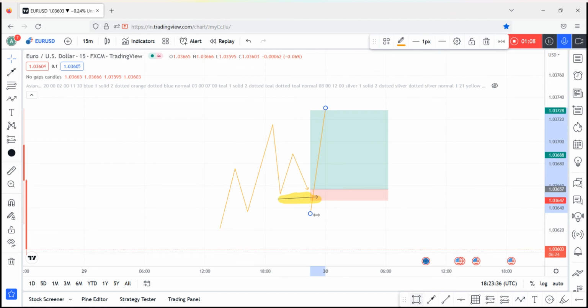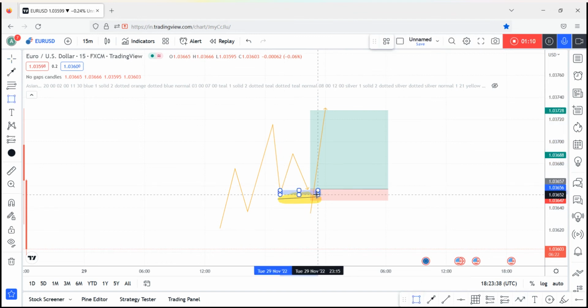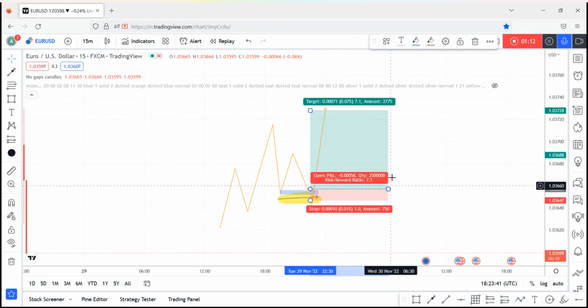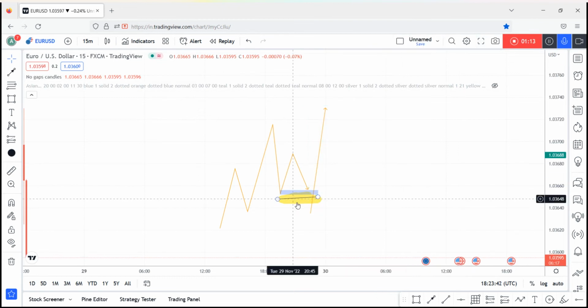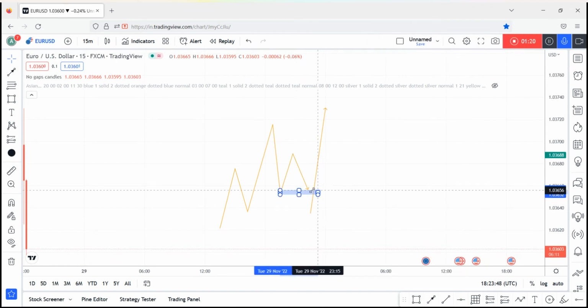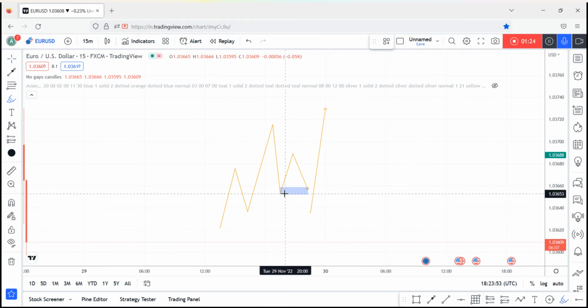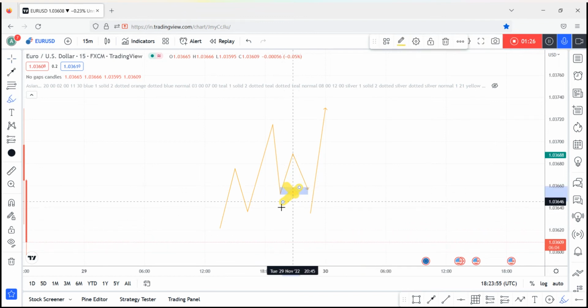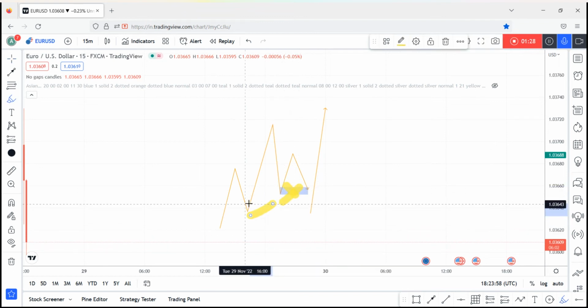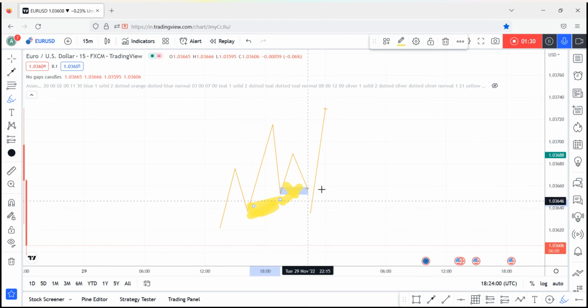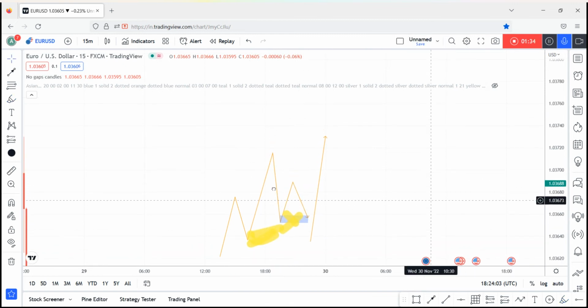We don't have to buy from this zone, okay? This zone, we do not have to buy. Let me clear this, guys, so it will be more clear to you. So we do not have to buy from this zone, okay? And if you do, you can get caught. This is the correct zone, right? This is the correct zone, this is not the correct zone.